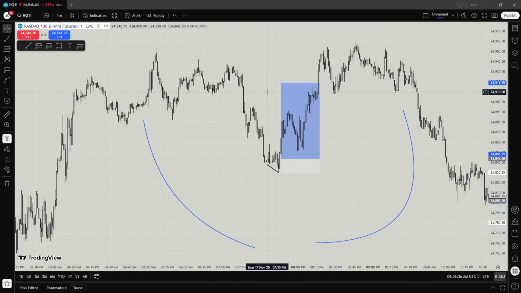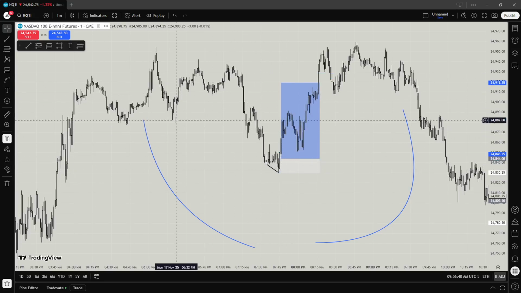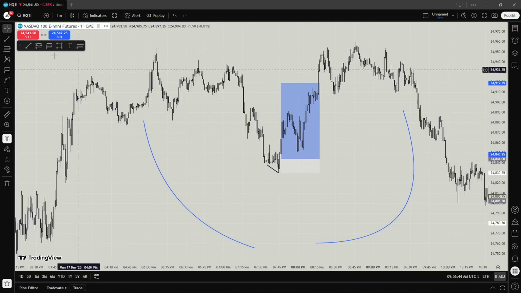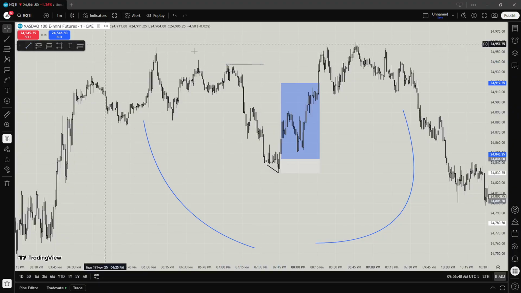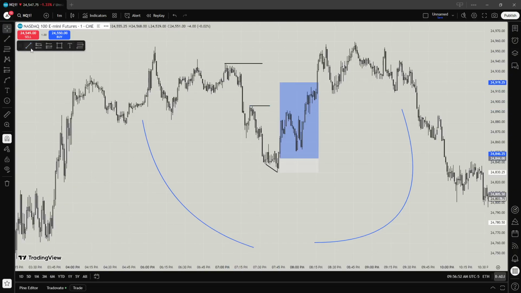You see we're consolidating up here. We manipulate down into a PD array. We create 1 minute SMT right here. You can see we're kind of consolidating, manipulating, and we were building a bunch of just relative equal highs and just LR the whole way down, which is a good sign because that's all the highs that we're gonna run, right?